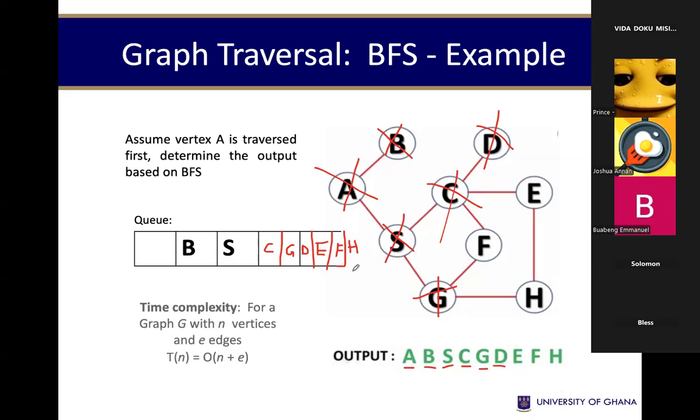Then the next person in the queue is E. E for elephant. So I come and check E. E, do you have any friends? I have C as a friend. I also have H. C is already served. C is out. So H now is the one to be served. Once H is going to go into the queue, I have to check whether H is there. Oh, H is already in the queue, so I don't need to waste my time. So now I serve E. E goes away.